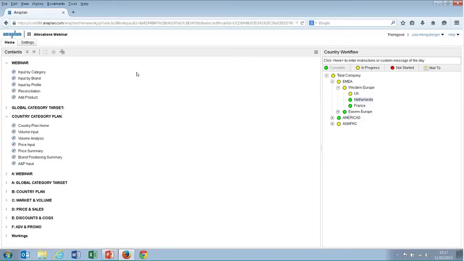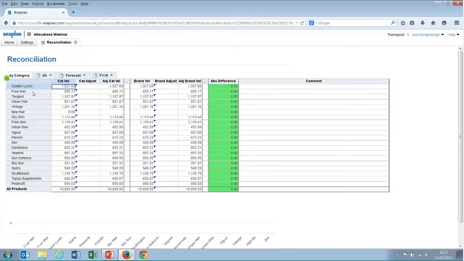What I'm going to do today is look at some allocations at aggregate level within Anaplan. And I'm going to start off at the category level, but I'm just going to open up this Reconciliation tab, really to have a look at how it looks before we do any of those top-level changes. So I've got here a series of columns of data at a category perspective, and a set of columns on a brand perspective.